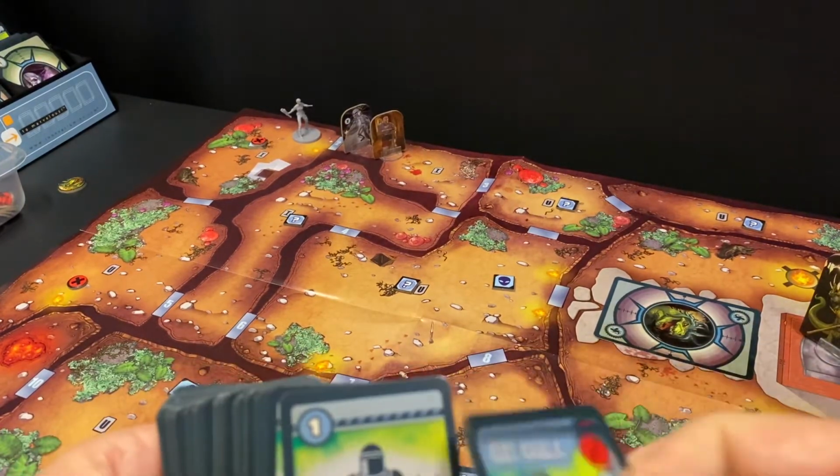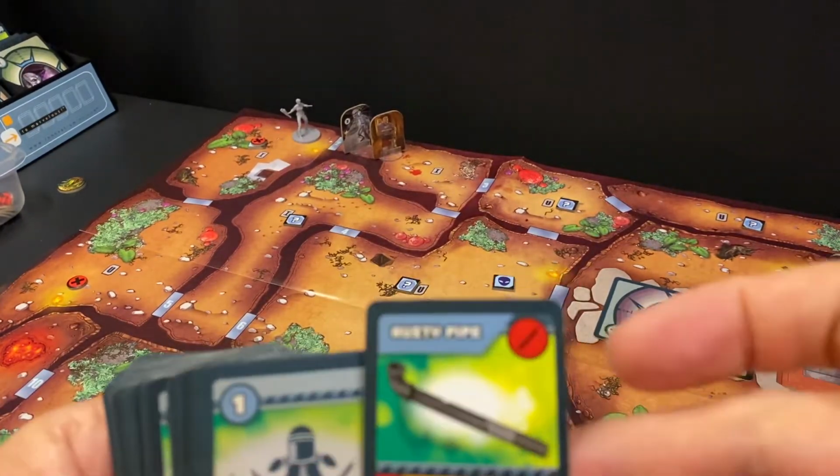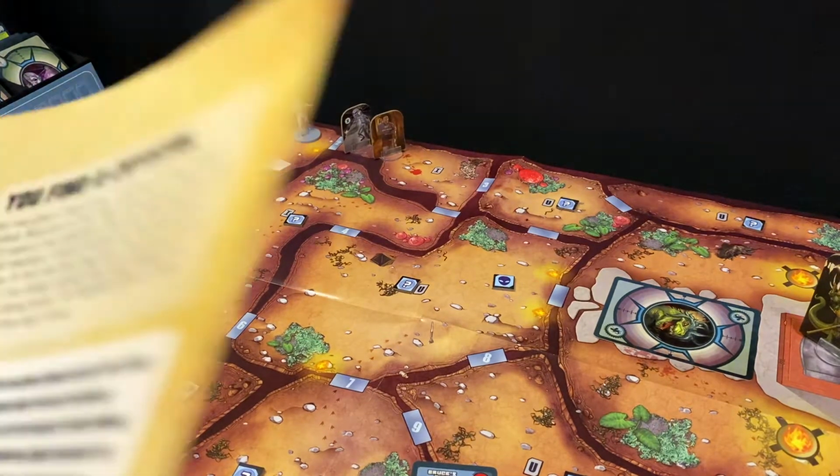Nope. Nope. Not a weapon. And a rusty pipe. Damn it. I was really hoping for a better ranged weapon for Amelia. But now let's see. Bruce's fists.